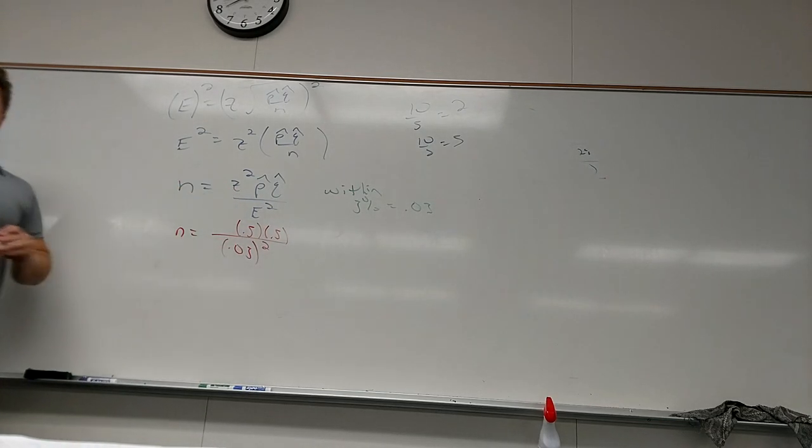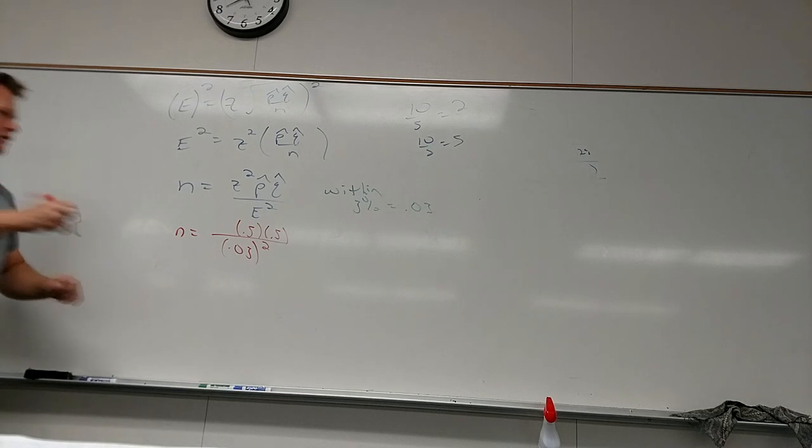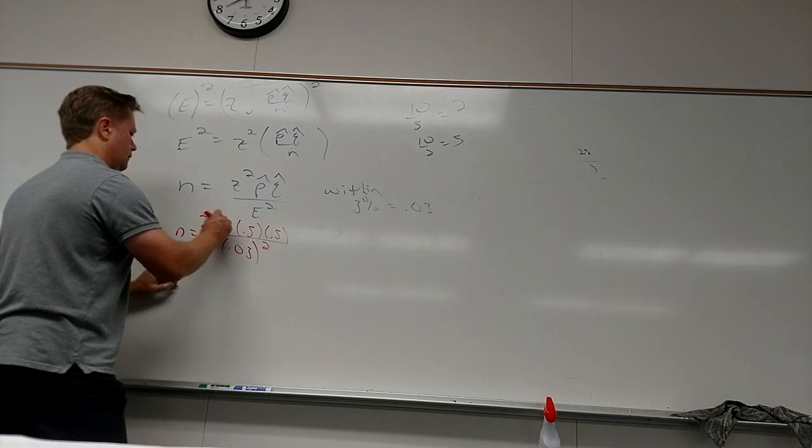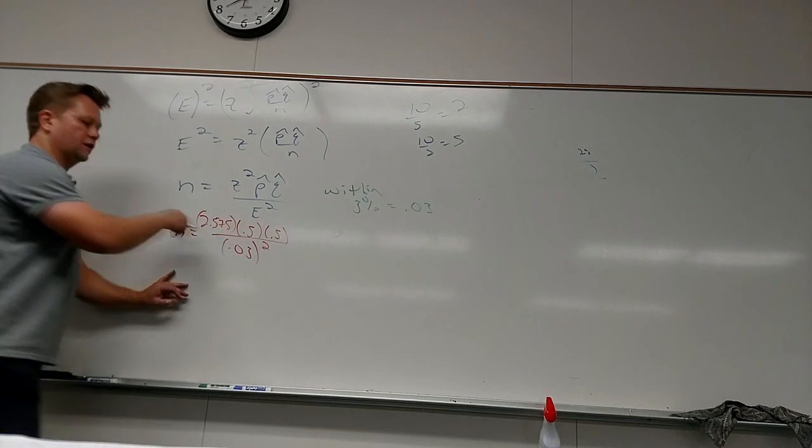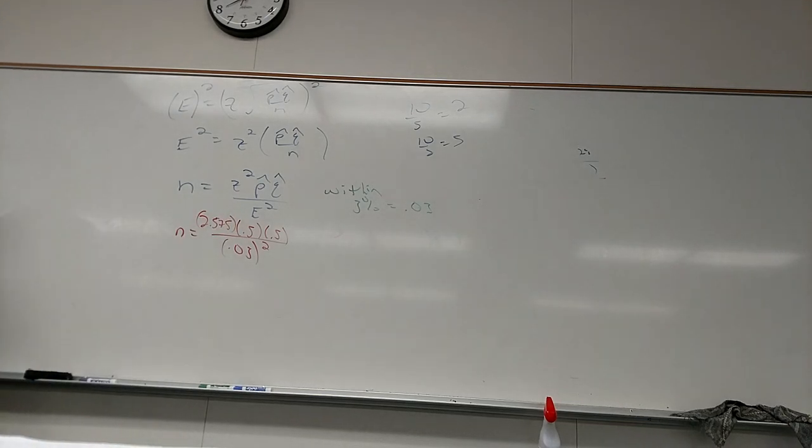What's Z going to be? 2.5. I'm just waiting to see if anybody else agrees. It's that little asterisk, right? If you look at the little baby charts, even better. 2.575? Today we'll learn it's actually 2.576, but that's a good enough estimation for now. And then you throw all that in there. You see how big your sample has to be in order to do that.